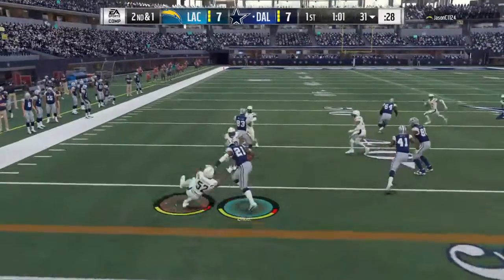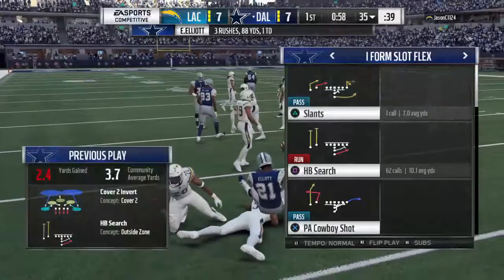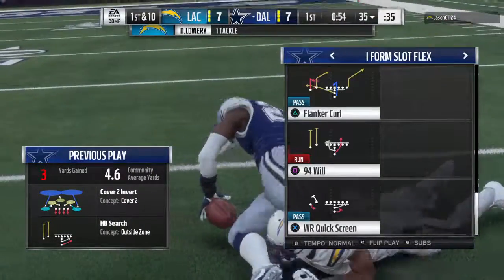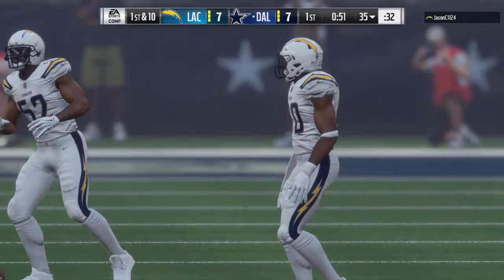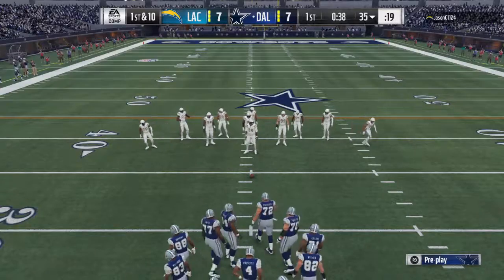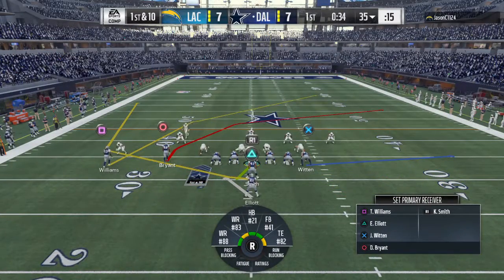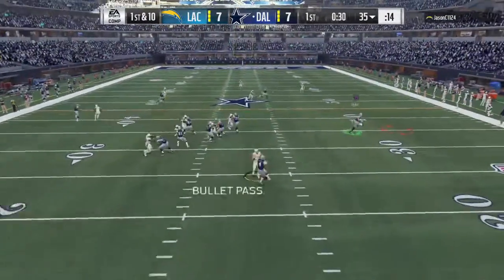On second down, Elliott, and he's able to take this one up to the 35-yard line. Give him three yards and a fresh set of downs. He just does what he does — this is one of the better runners in the NFL. All he does is just find avenues, find ways to pick up key first downs and big runs. Sliding out of the pocket, going right side — he has Witten — and he'll be out of bounds up past the 45. That one goes for 13 yards and it moves the sticks.